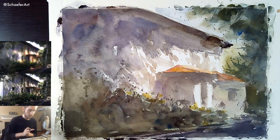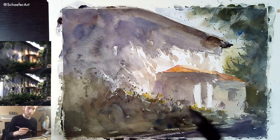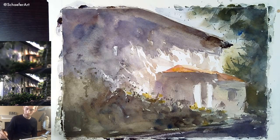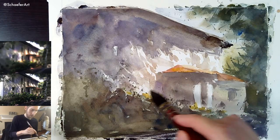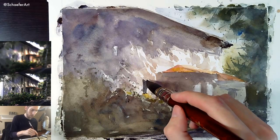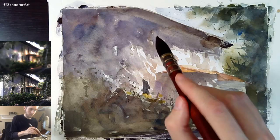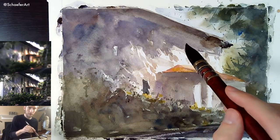Okay, all right. Windows. Let's try to put some of those in. I don't want them to be too dark. So this is stuff I'm thinking in my head while I'm doing this. This is what I'm trying to think of. I don't want them to be too dark. I don't want them to be too square. Like I said, I want this to be a little sketchy, so if I can do them in just one or two strokes, basically, that's what I'm gonna try to do for the most part.